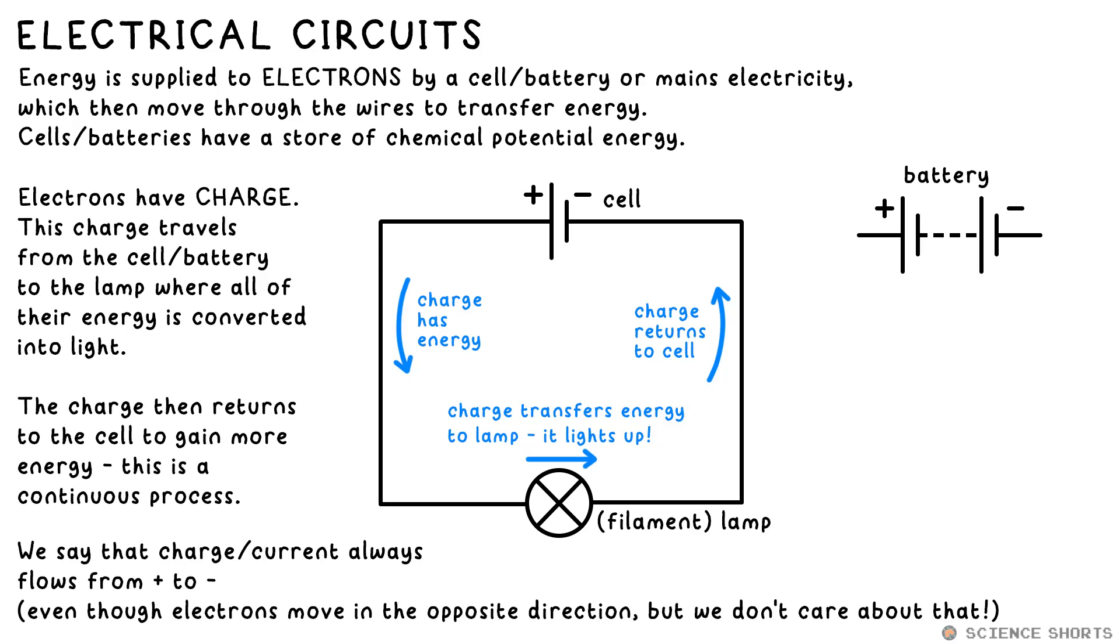Because electrons are so small and there are so many of them, we don't deal with individual electrons but instead we deal with coulombs of charge or coulombs of electrons, similar to moles in chemistry. But in this case we don't care what the number is, we just say we're grouping them into coulombs.